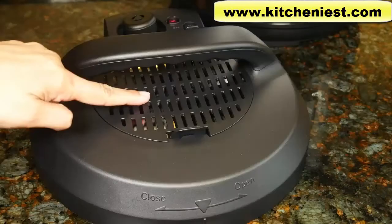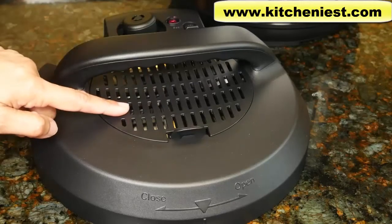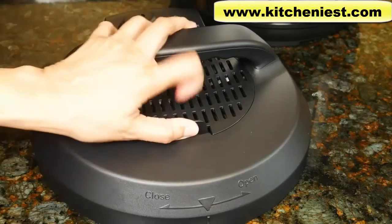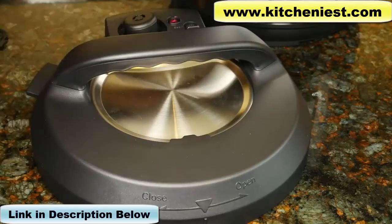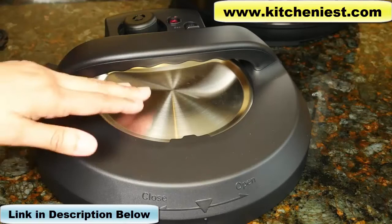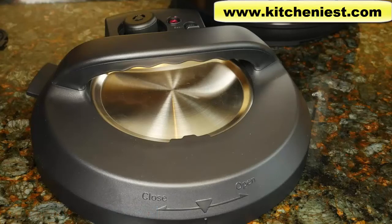These are the lid fins. This is the quick cook protective cover, which works with a tray that you have to buy separately. Just remove this cover, add ice to the tray, and put the tray on the lid — the float valve will drop down 50% faster. It's similar to cooling down a regular pressure cooker by running cold water over the top. You cannot put water on top of the Instant Pot — it's electric, so no water.